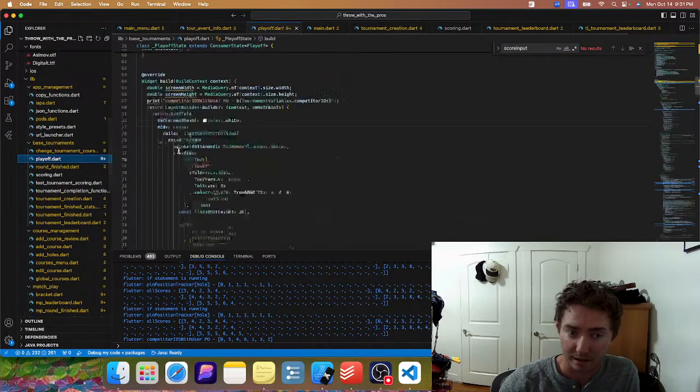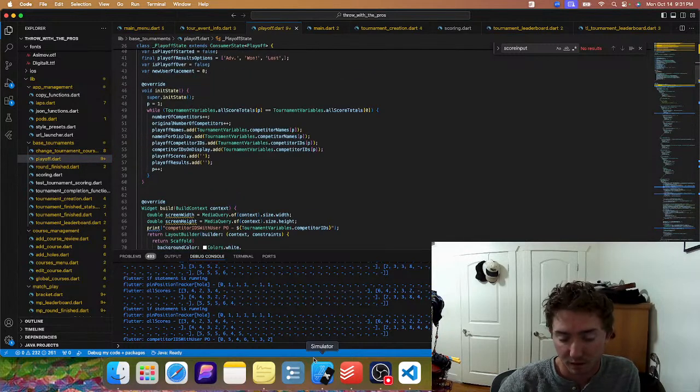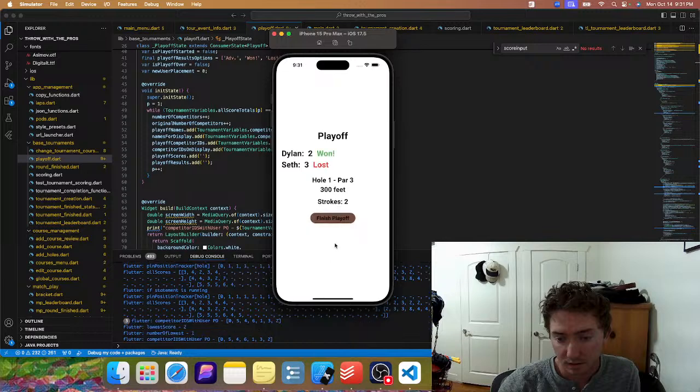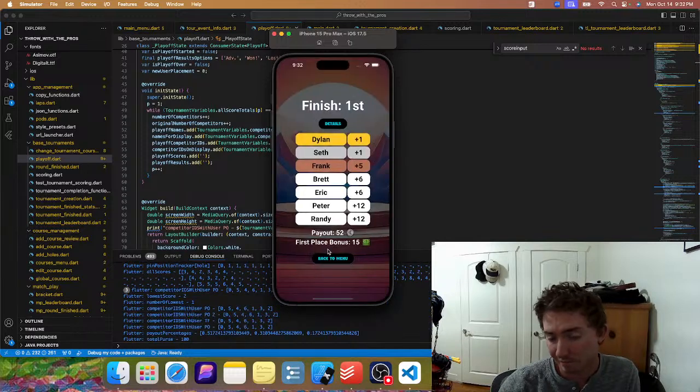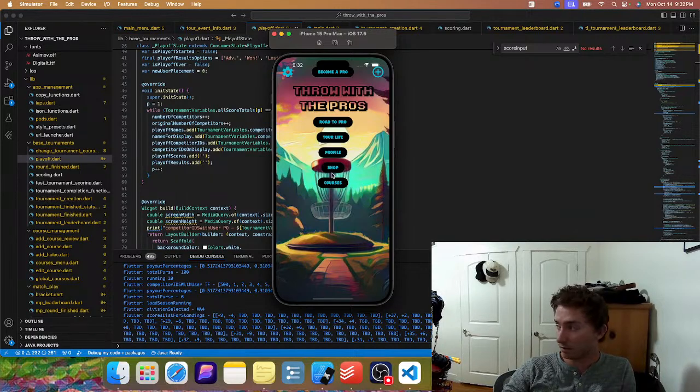I don't necessarily hate leaving the playoff as hole 1. Current playoff hole is hole 1. I kind of think that's fine. I think I'm going to leave that as is. I'm fine with leaving the current playoff hole as hole 1.